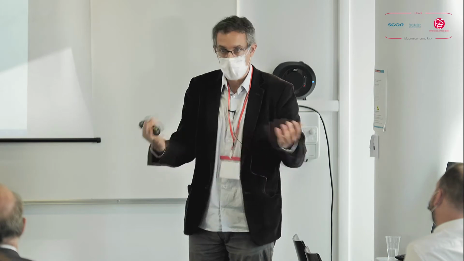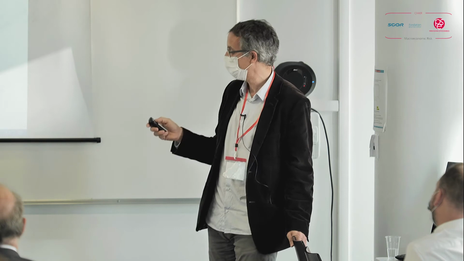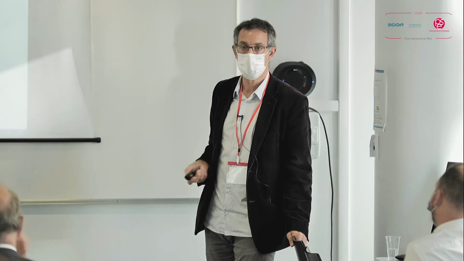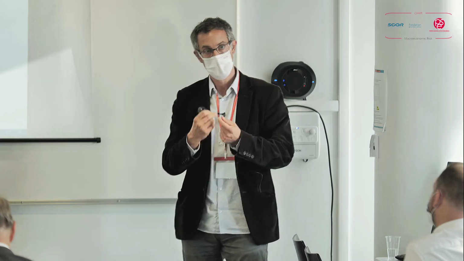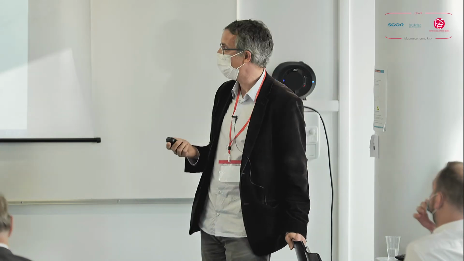And firms' borrowing costs are part of their marginal cost of production. So this decreases the marginal cost of production for firms, which is basically this term here driving the inflation in the Phillips curve. The last equation is simply the reserves market clearing condition, which says that the supply of reserves is equal to the demand for reserves, which is a positive function of output through loans and a negative function of the spread between the interest rate on bonds and the interest rate on reserves, which is the opportunity cost of holding reserves.